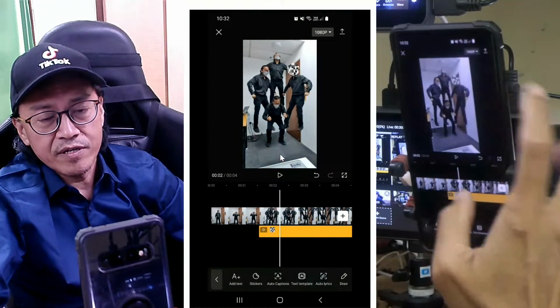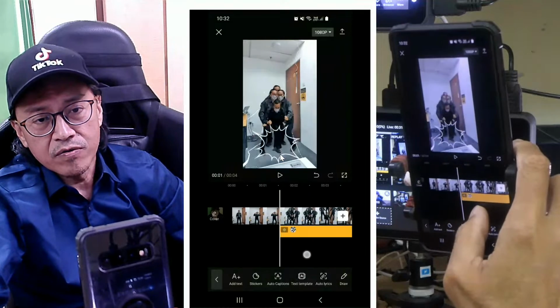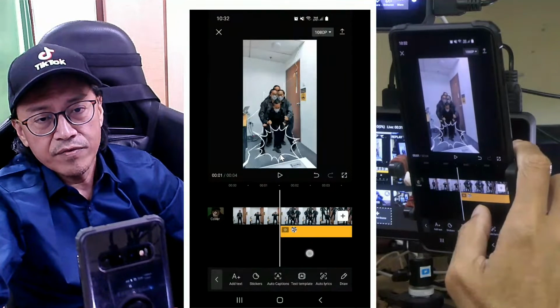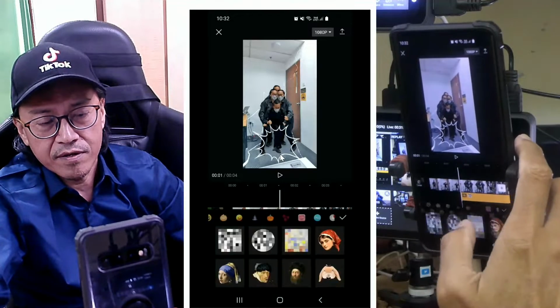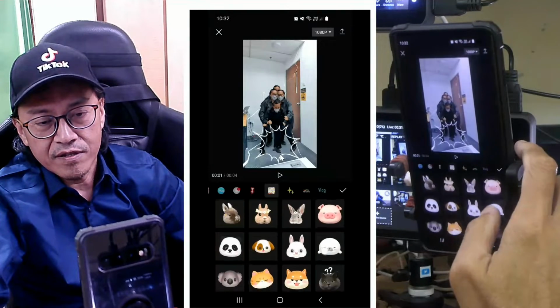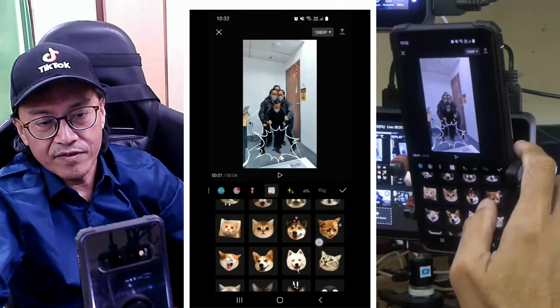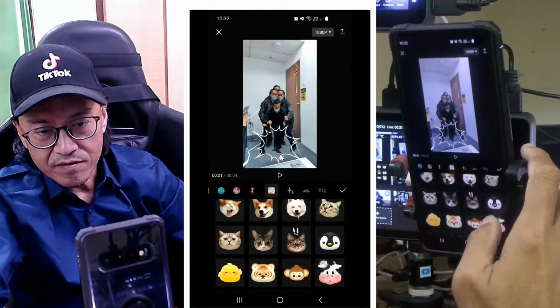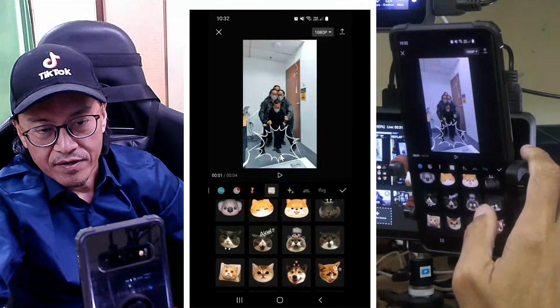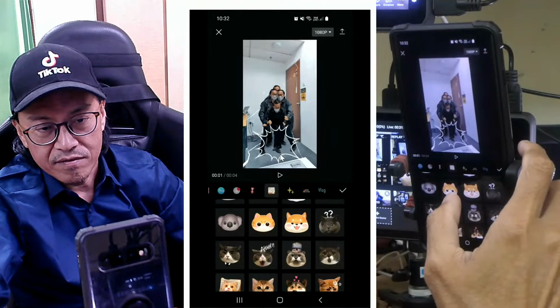Alright, we can add mosaic a face. Now, if we go back to the stickers, you notice that there are multiple faces. Look at that, some are animated. Which one do you like? Okay, maybe I like this cute little cat.